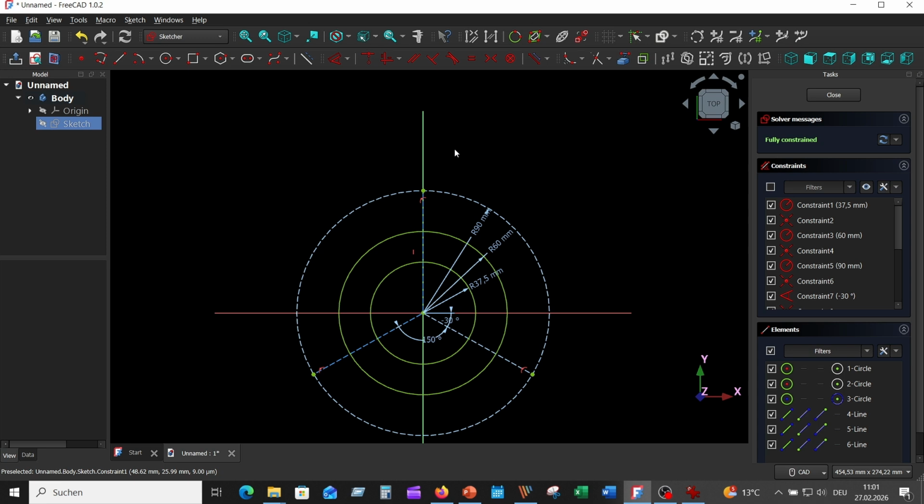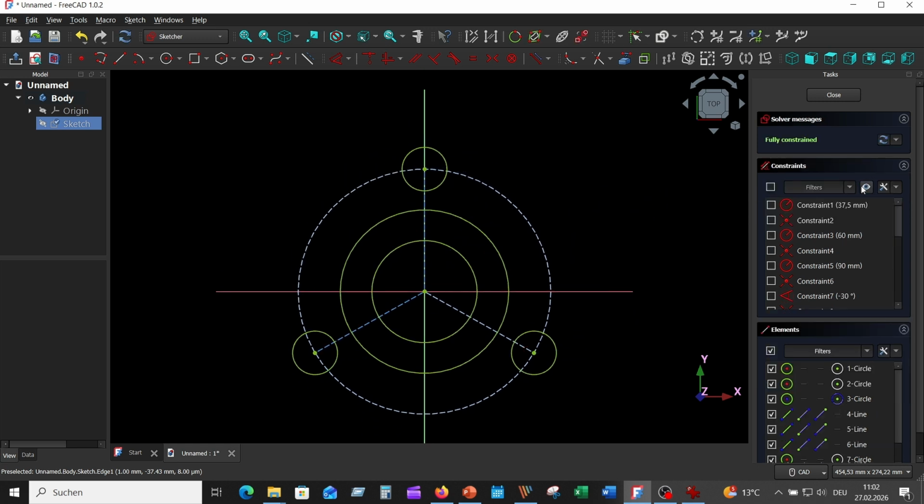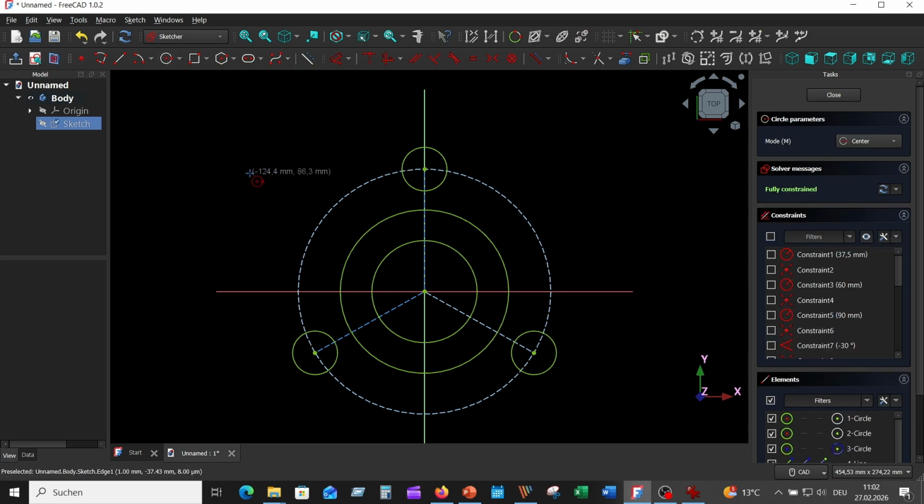Sketch the circles with a radius of 16 mm at the end of the construction lines. Now, sketch a circle with radius of 40 mm and constrain it tangential to the other circles.